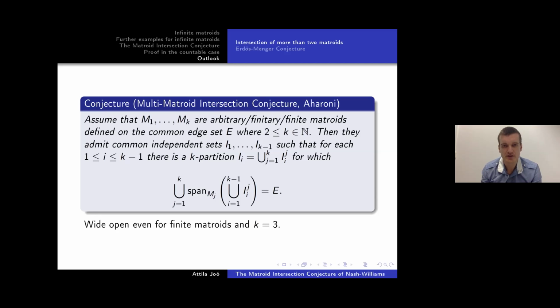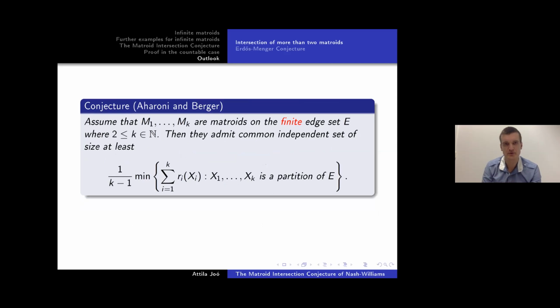There is a weakening of this conjecture due to Aharoni and Berger. It starts the same way: we have k many matroids on the same edge set, and it says that then there is a common independent set of size at least this expression, and for k equals 2, this expression is exactly what we have in the Edmonds intersection theorem.